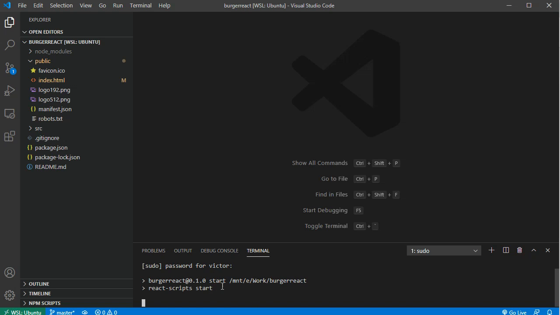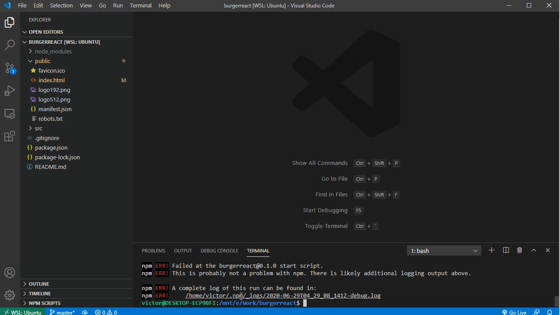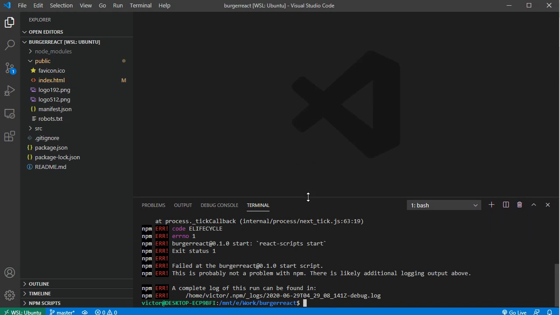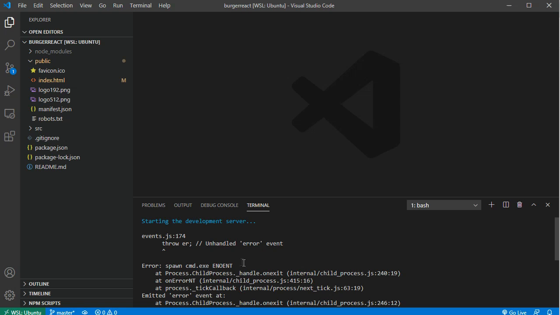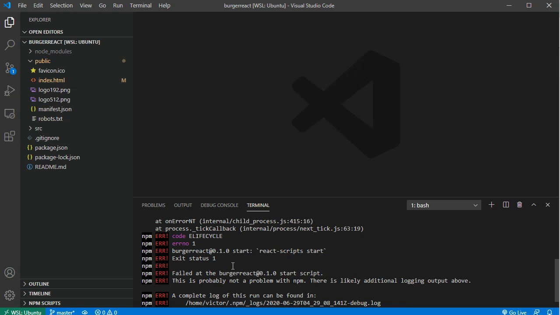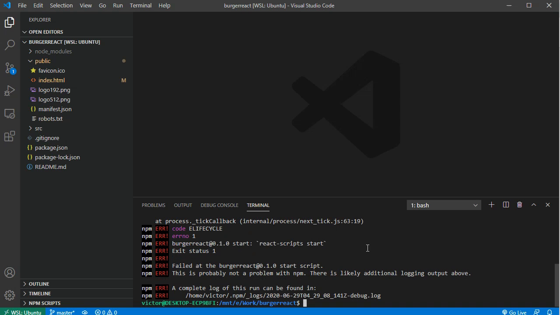Alright, this is gonna open up a new tab for my app, and oops, something is going on here. Okay, let's try npm start.